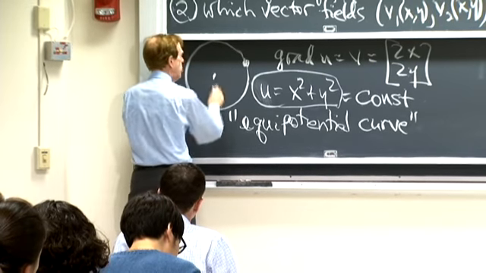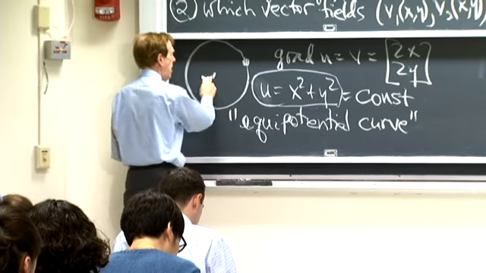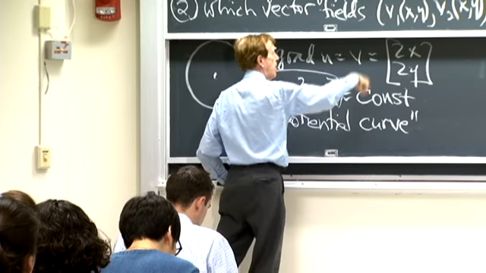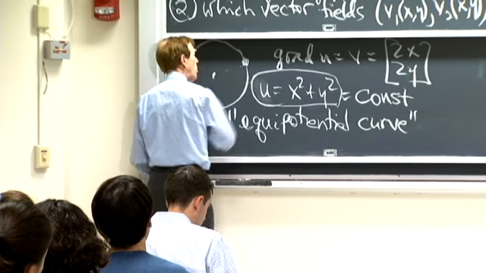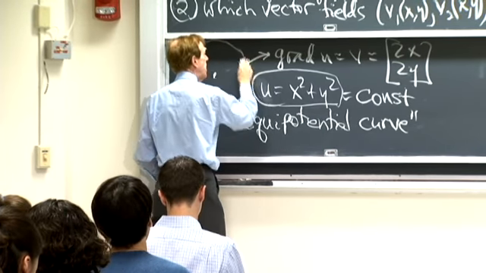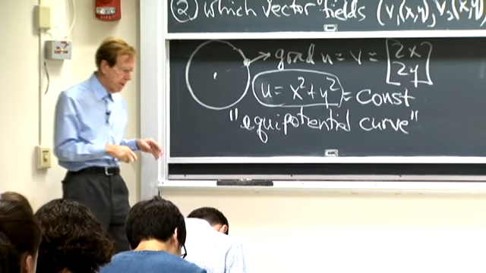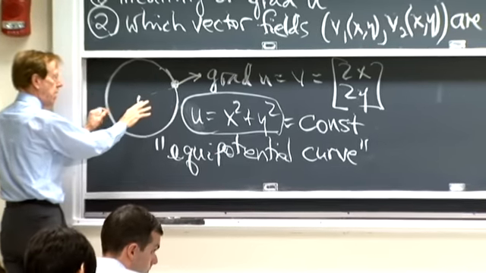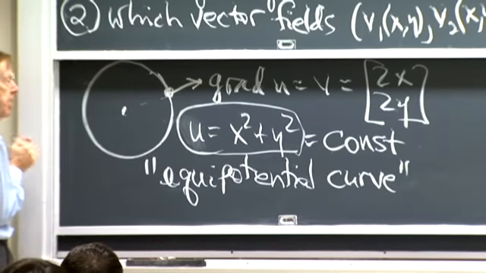If here's the origin, and at this point, I don't know its coordinates, whatever they are, maybe 2, 1 or something, the gradient vector would be 4, 2. It would be a multiple. Here's the position vector, xy. The point is the gradient vector points out, perpendicular to the curve. That's what the gradient tells you. It tells you which direction is perpendicular to the curve.